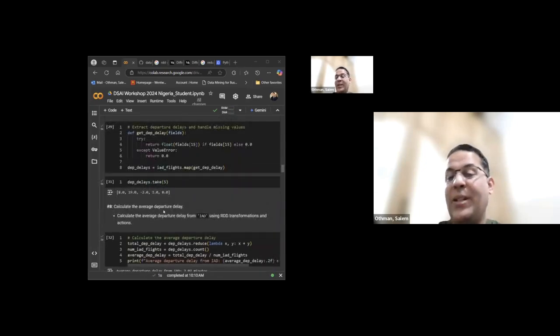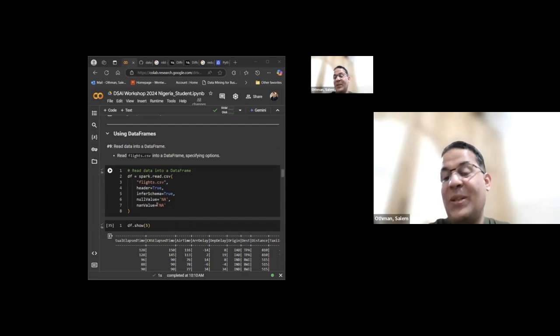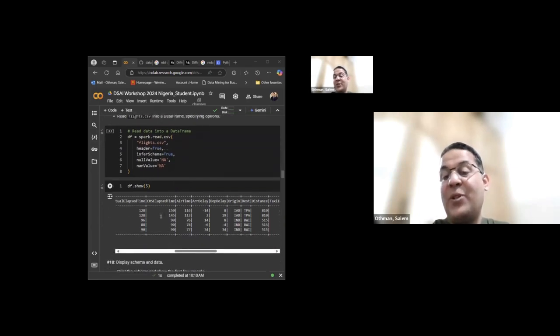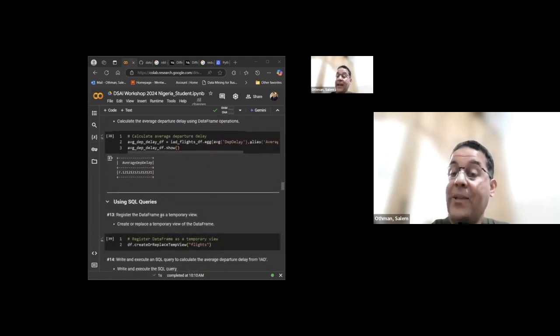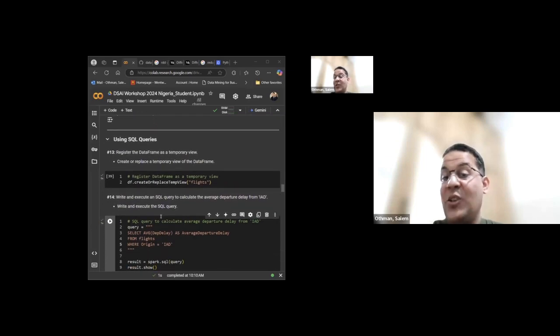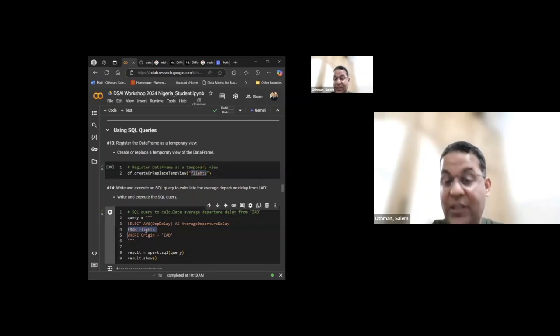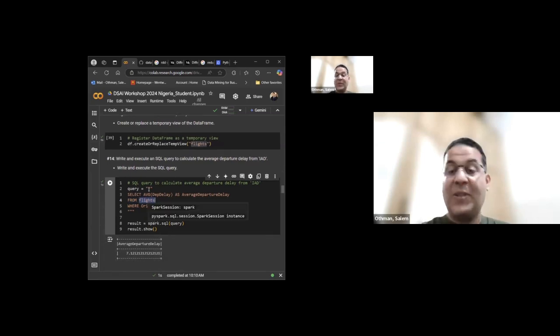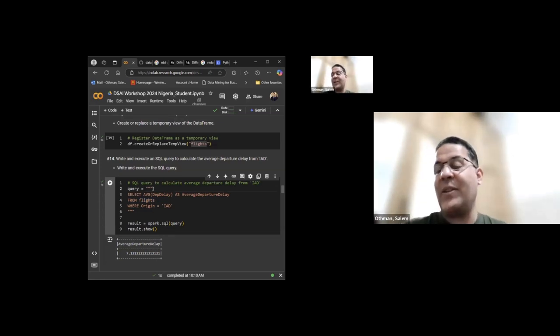But why do I need to use RDD? I might use data frame, and we used data frame here. It's simple to use, and you do some configuration to read your data as a table. Then you do some analysis. Also if you know SQL, you might register your data as a temporary view, and make sure that you name it here. Do you see the flights name? For example, if you write XYZ here, you have to write XYZ in the SQL statement. And then you can use SQL. If you like SQL, use SQL directly. Why would you need RDD? Use just SQL and get the result.